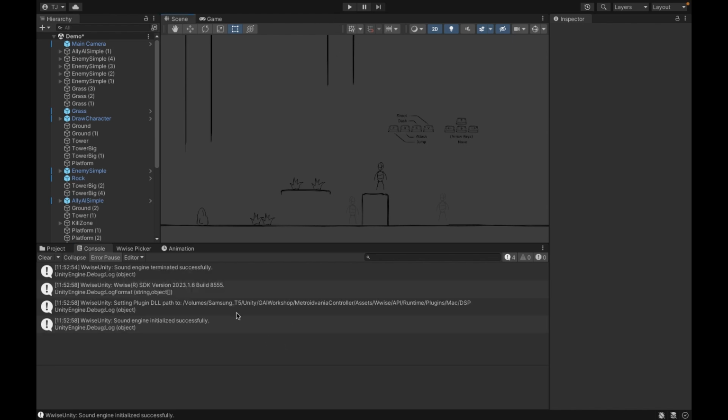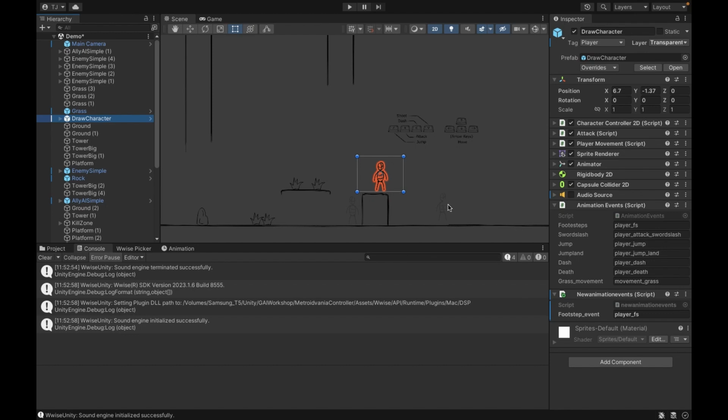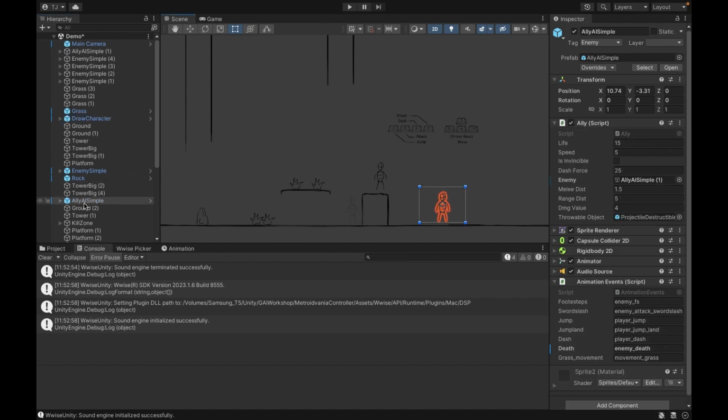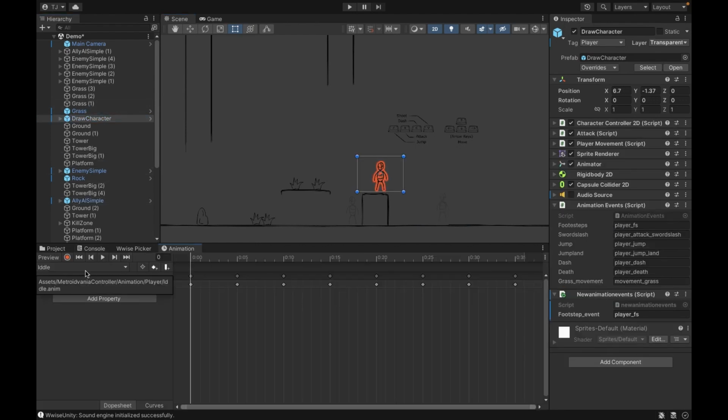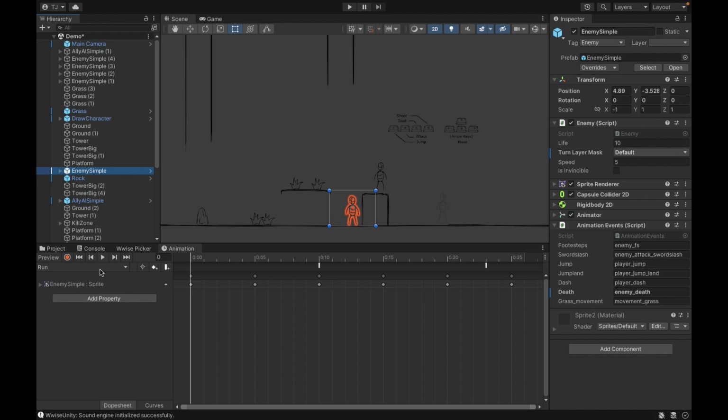Another thing to keep in mind is that although we are using this script on the player character, all the other enemies are also using the same animation for run. So if I created this animation event node on a player character, since the enemies are using the same animation, they will also have the same animation event that we applied on that animation.